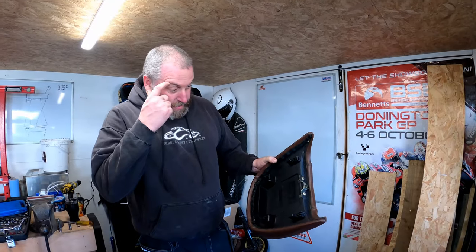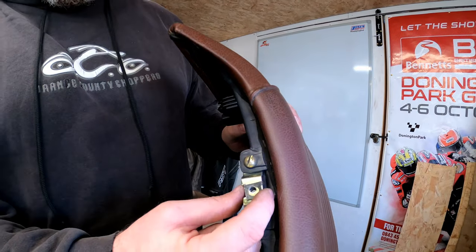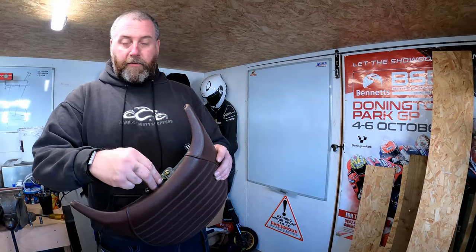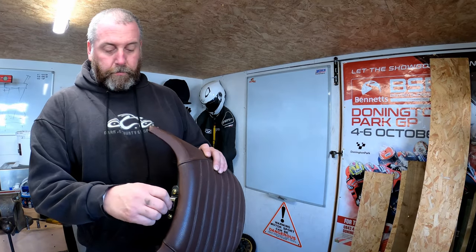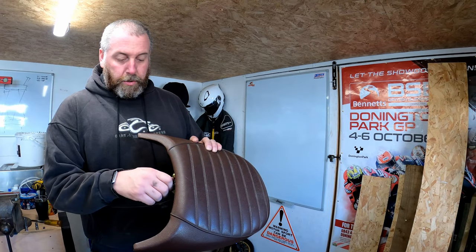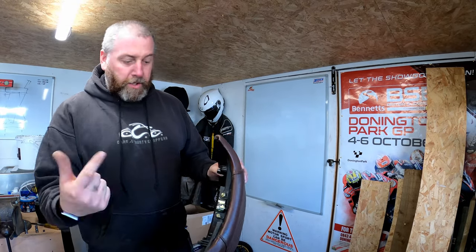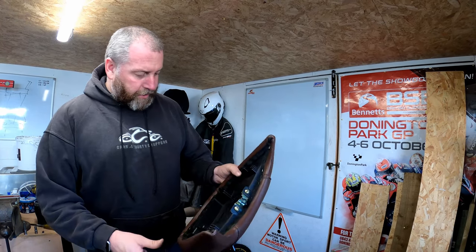Okay then, rear seat. At the front here, we've got a little clip, which is a retainer for the bolt. However, the screw that came out holding the cover on is just too thin and it falls through. So what I've got here is a little M6 bolt, which I just had in my little box of bolts, which should do the job fine, 10mm head. So that's worth bearing in mind. You will need a replacement bolt because the one that comes out doesn't go back in, because the clip on the cover is different than it is on the saddle.